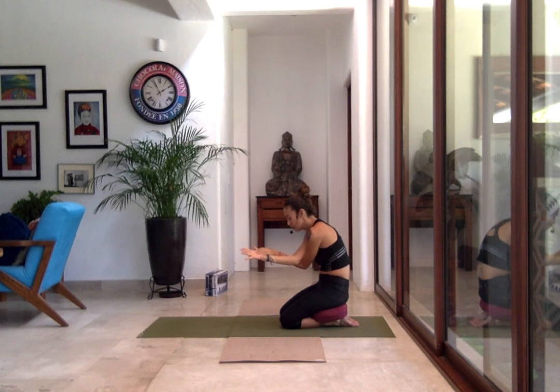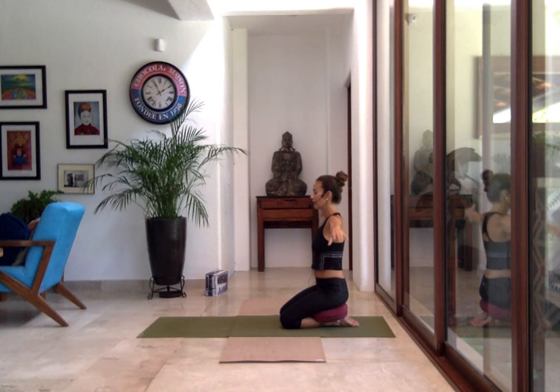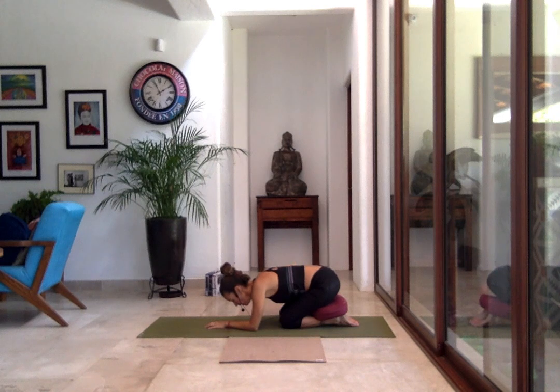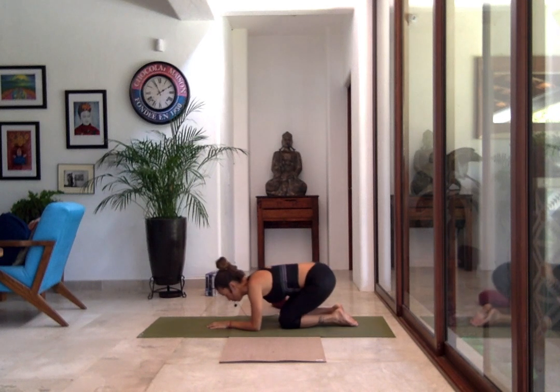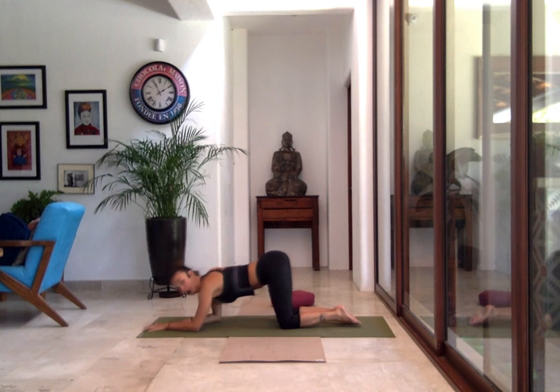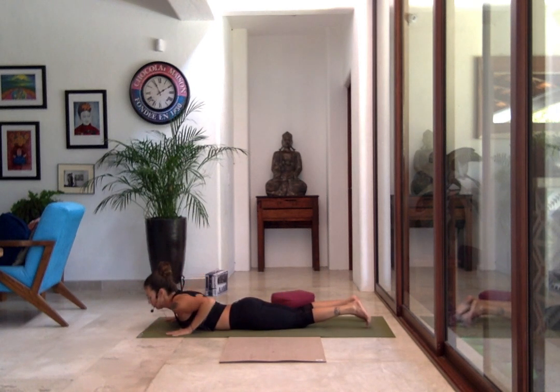If this was too much for your knees, you can switch to sitting. Inhale up, and on the exhalation you're going to lower your hands. You're going to rest your hands, remove the cushion, and you go forward, forward, forward onto your belly. Warming up a little bit into your lower back.